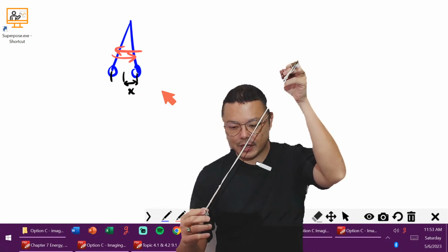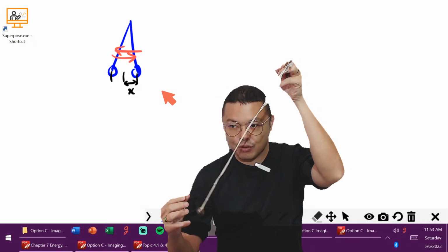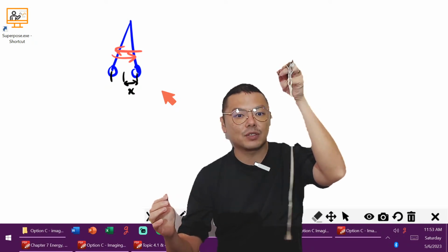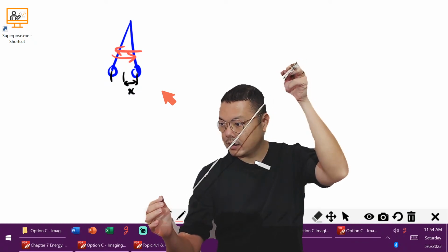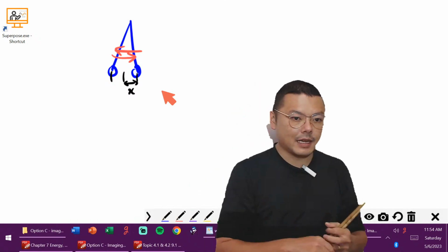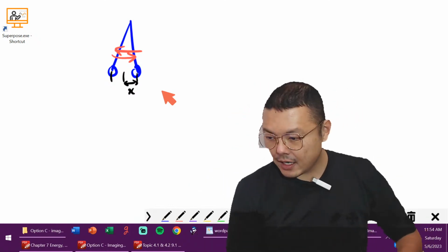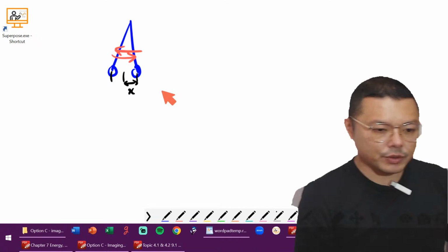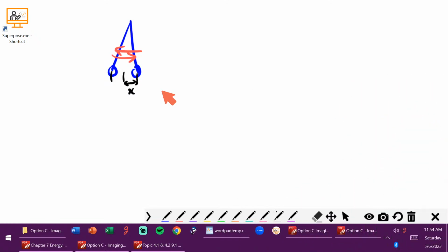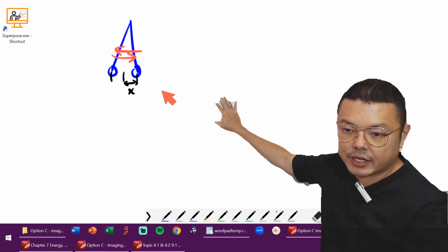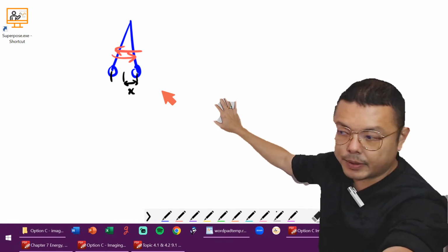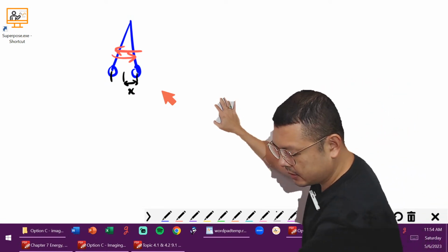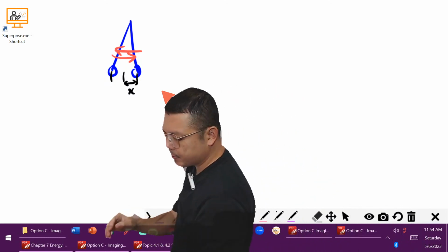So I want you to say this: the speed is greatest when it passes through its equilibrium position. So just take note of that. This is not a condition or requirement for SHM. I'm just trying to teach you the language. Like what he was saying just now, he said at equilibrium. I'm trying to correct that, because in case you get very used to it, you then make a mistake later on.